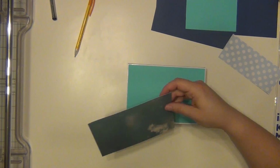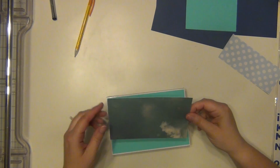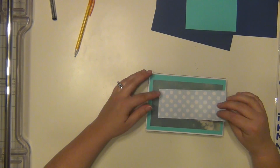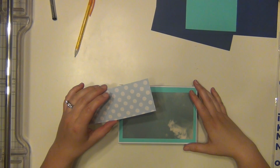And now I'm going to do a couple layers here. So I found this little cute paper that almost looks like clouds. I think they are supposed to be clouds actually. So I'm gonna put that down, and then this cute little polka dot strip as well. So I'm just gonna put that on top. I like the other side too, the stripes, but she asked for blue, so I was like, okay, I'm just gonna stick with the blue.